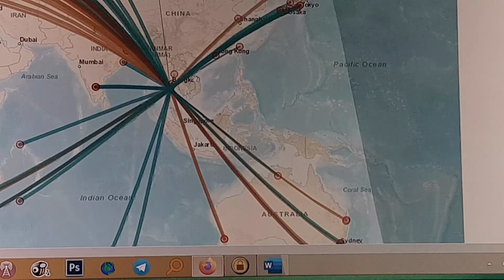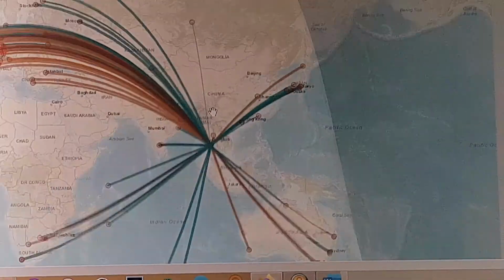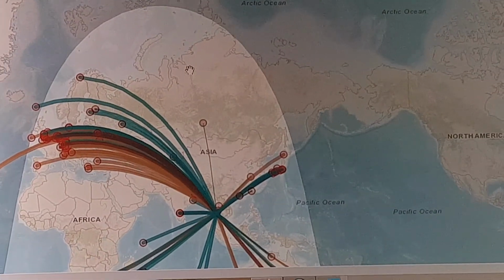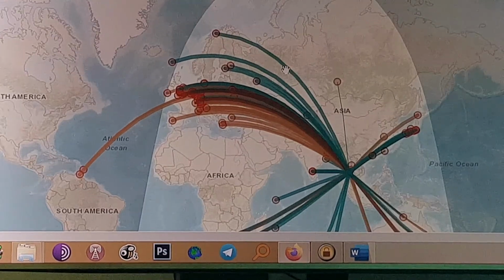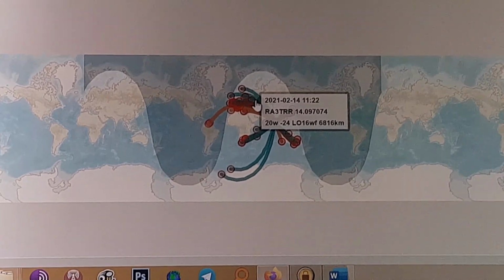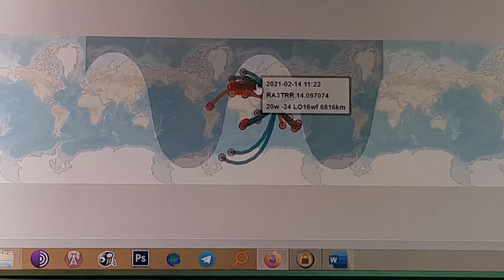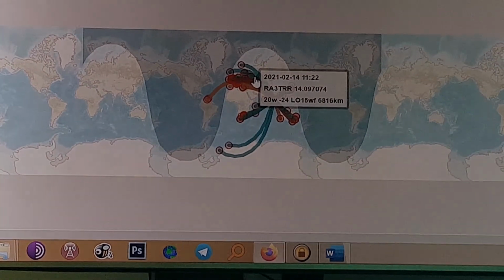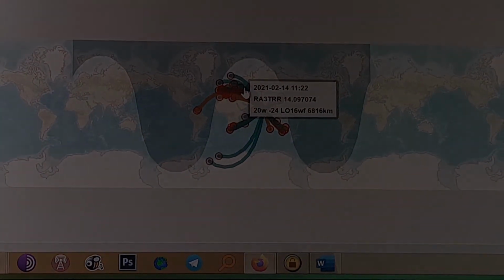And here's Australia, and etc., etc. And we've got even one sort of popping up here. So nothing from America, but we'll wait until conditions change. So next job is to show you on clip 3 the antenna system, which is a very simple antenna, and I'll try and get some good shots of that.